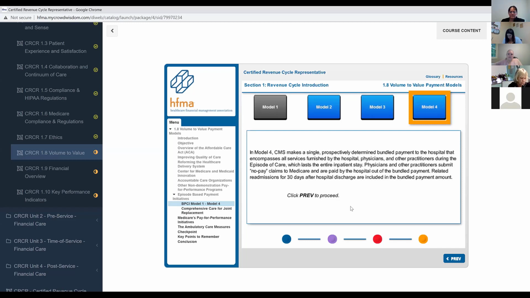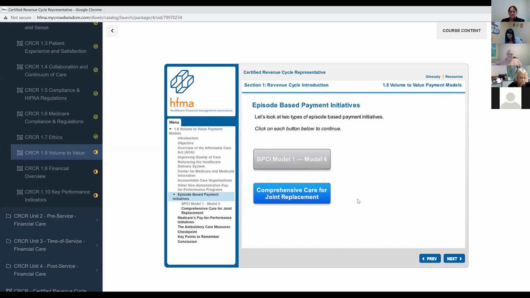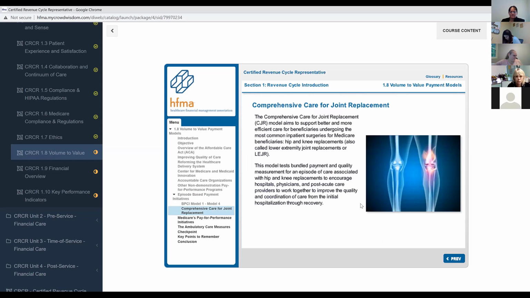And you are now on the joint replacement, Christy? Comprehensive care for joint replacement. Okay, all right. Another model was the comprehensive care for joint replacement model, and this was the first bundled payment model that they came up with because they were able, I guess, to tie it all together. It was more textbook than anything, but the bundled payment models going forward are usually fashioned after this joint replacement model. It's used as a baseline.